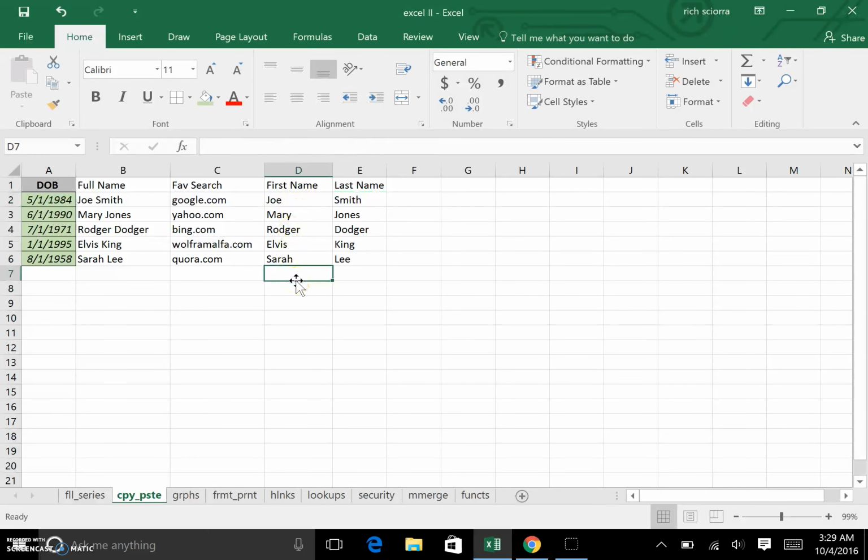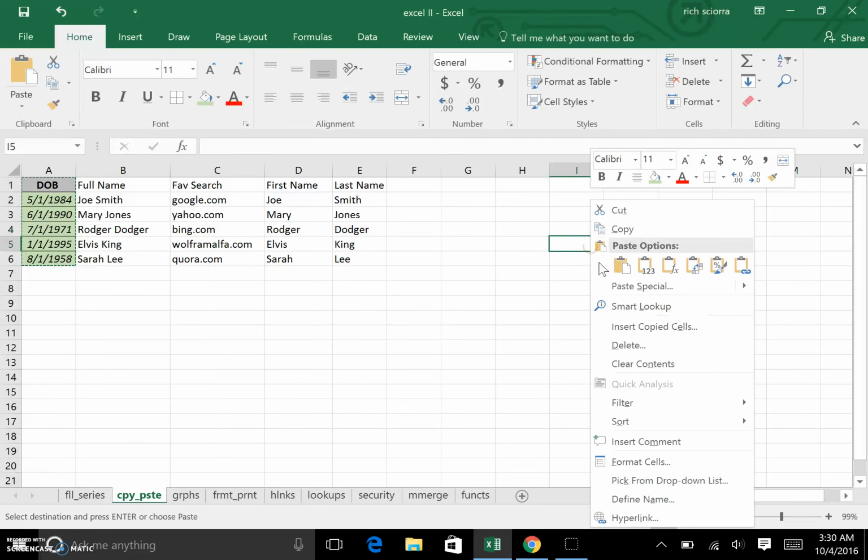Now in a previous video we looked at flash fill as an alternate way to pull out this information, and that would honestly be a better option, but for the sake of the tutorial, we're just going to use these formulas. Okay, now let's say for some reason I needed to copy and paste just the dates to another location on the sheet. So I can highlight them and copy them.